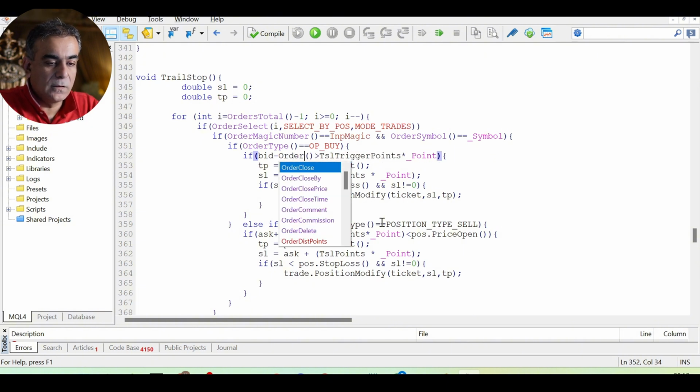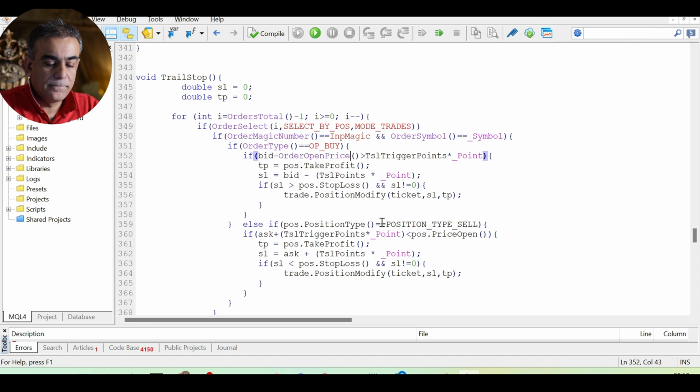So order open price is greater than trigger stop loss. So this is fine. Then TP equals order take profit. SL equals Bid, and Bid is now with that capital, so it's a pink value, so it's the generic MT4 variable. So SL equals this, the rest is fine.